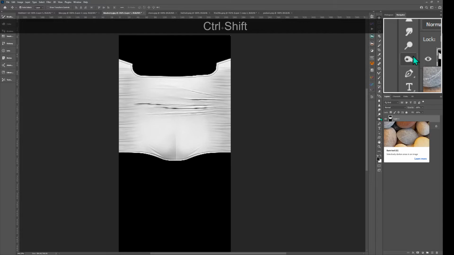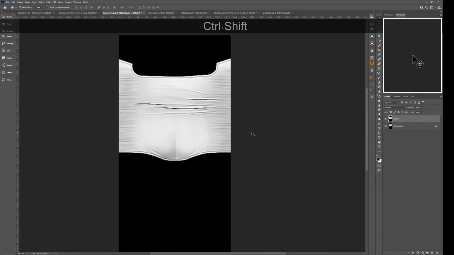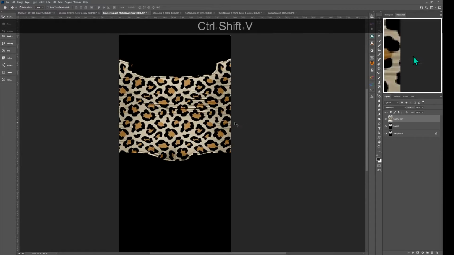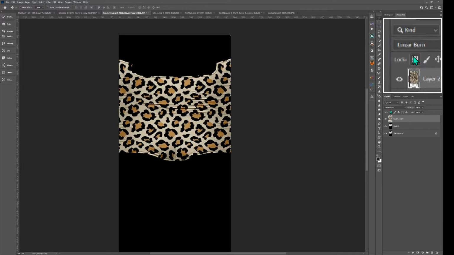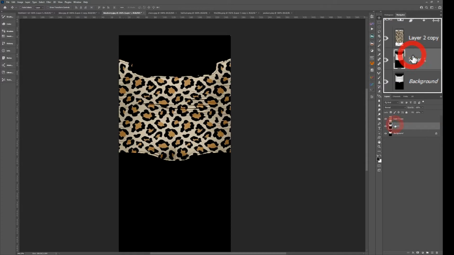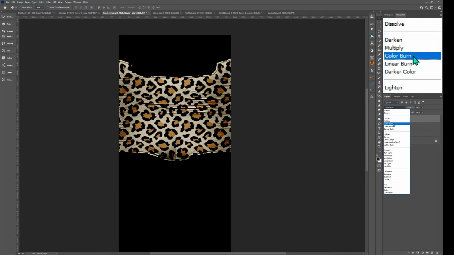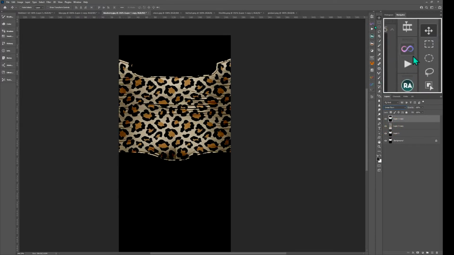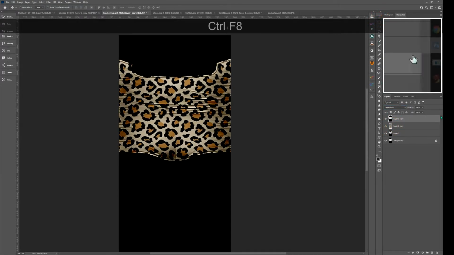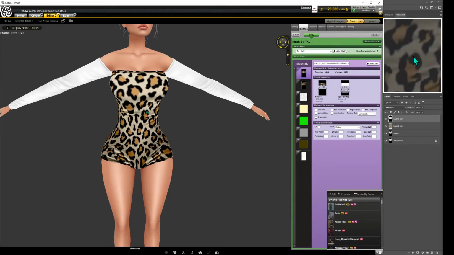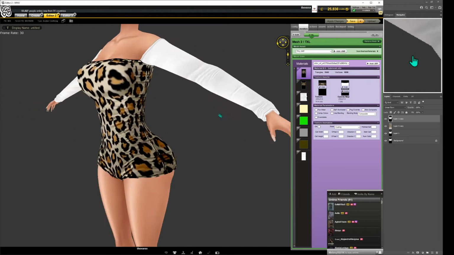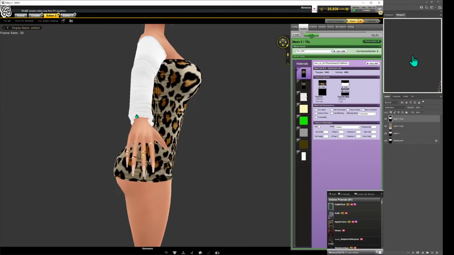I'll paste it here by Ctrl Shift V to place it in exactly the same location. Now this one is already linear burn, so we should make one more layer and put it to linear burn as well. Okay, that's working good.